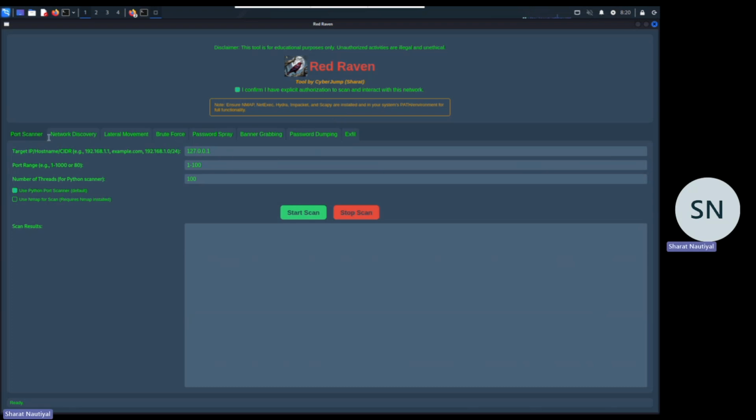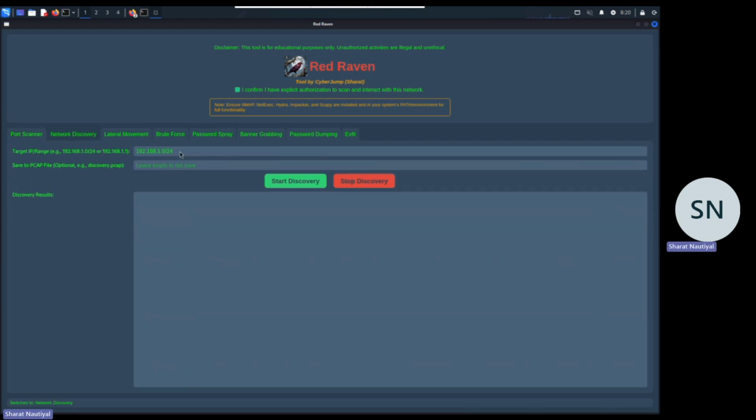Now we have different setups over here. So let's go with network discovery first. Let's say I want to discover a network, and in this case, I'll go with the 10.254.20.0/24 network. What you can also do is give a file name, so you can also capture raw packets and give that a name. In this case, I'll just name this test recap, right? And I can start my discovery.